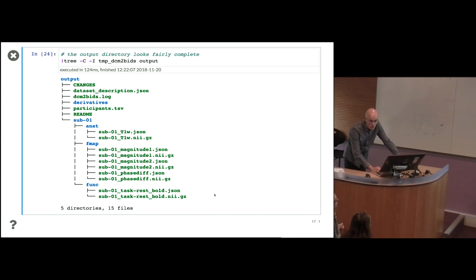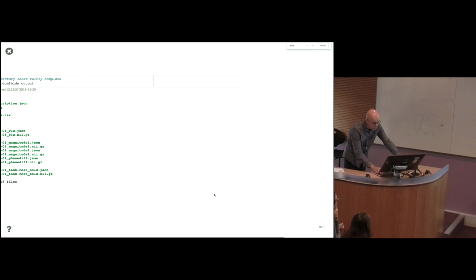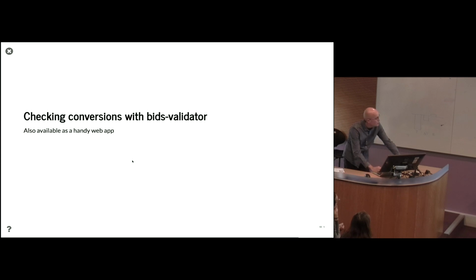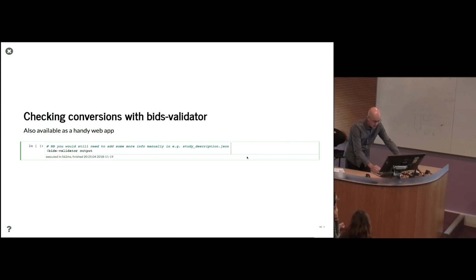But the question that arises at this point is, how can we be sure of that? Instead of trying to just submit this somewhere and having someone complain later, we can check for ourselves using this cool tool that other people have developed called the BIDS Validator. Now you can go to the BIDS Validator website and just plug in your directory folder. It won't actually upload anything, it will just run it. But you can also run it on the command line if you're more technical. We have this available on the imaging system here at CBU if you're interested in that.